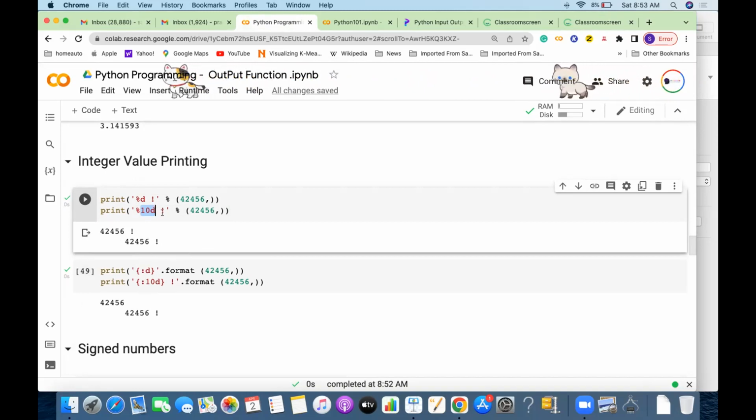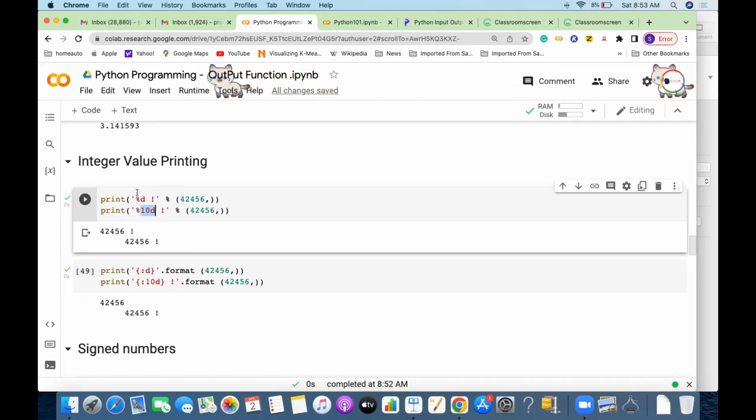Rest is like this, then this, because this is the old kind of style. This is the C kind of style, and this is the Python kind of style actually. But Python also supports the old style and this new style also. So you can do something similar to that. What is the difference here and here actually?